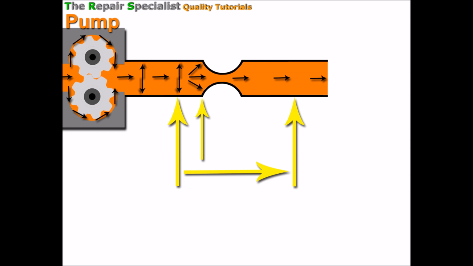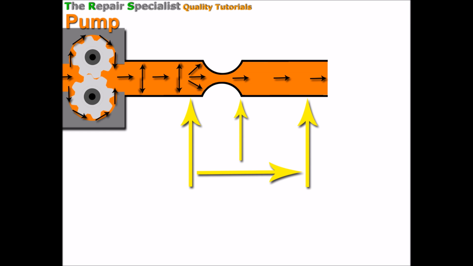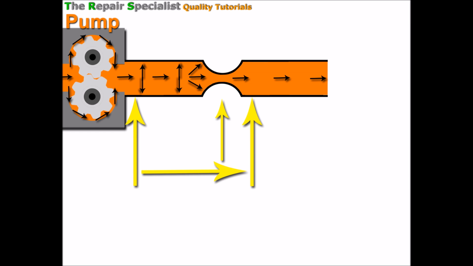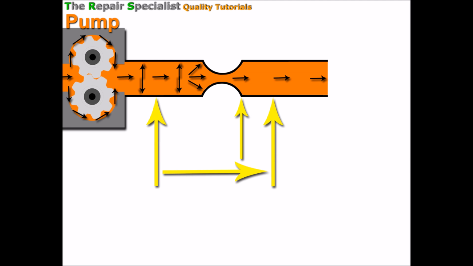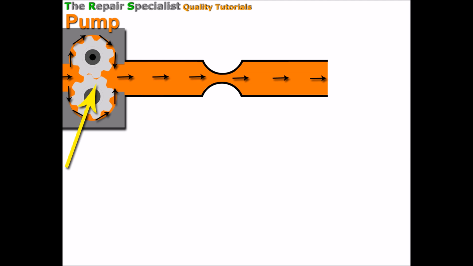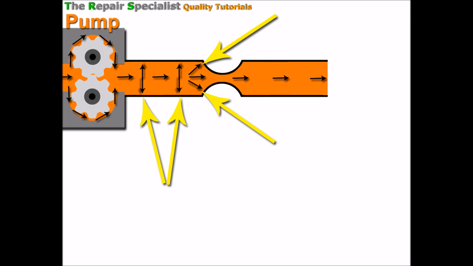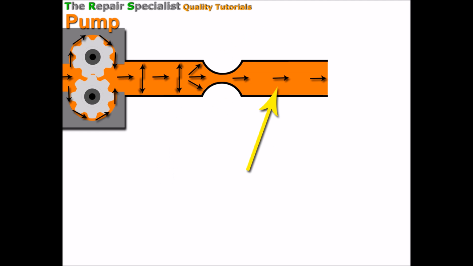So we're starting to build up a basic picture now of the Venturi effect. We can see the flows now, how they differ each side of the restriction and how it differs within the restriction and why. And we can see how the pump affects all of this by creating flow, and how the restriction affects all of this by creating the pressure from the flow created by the pump, and how that pressure doesn't exist this side of the pipe, providing there isn't another restriction further down the pipe from here.